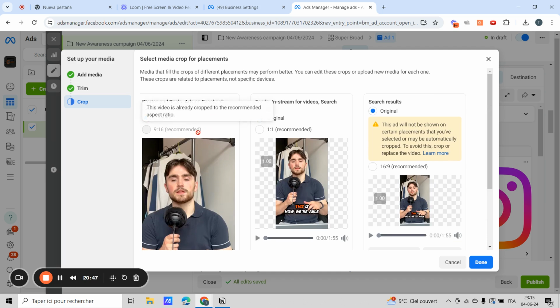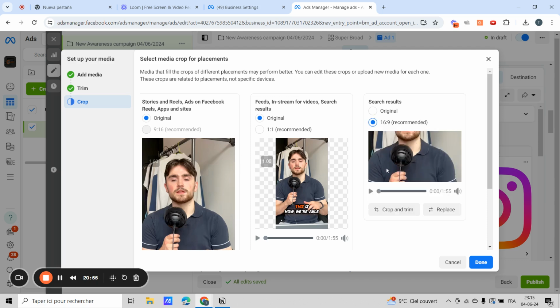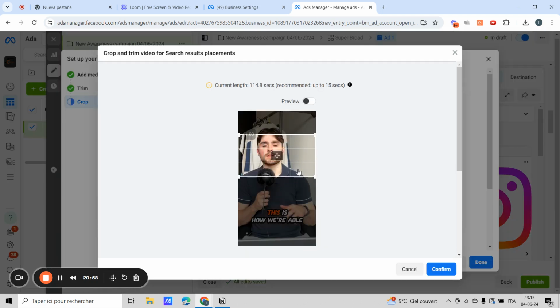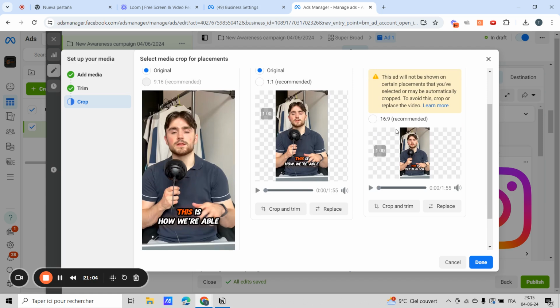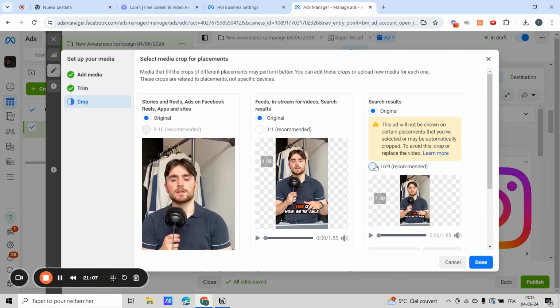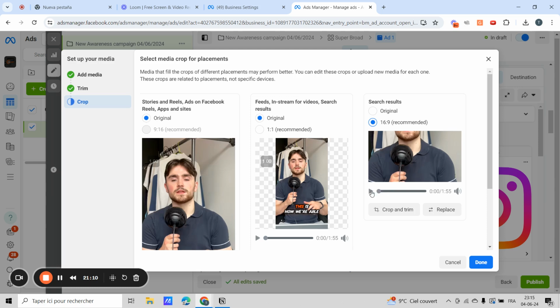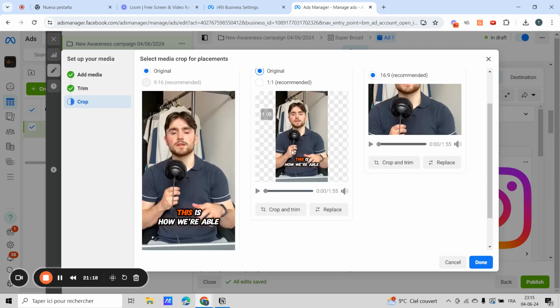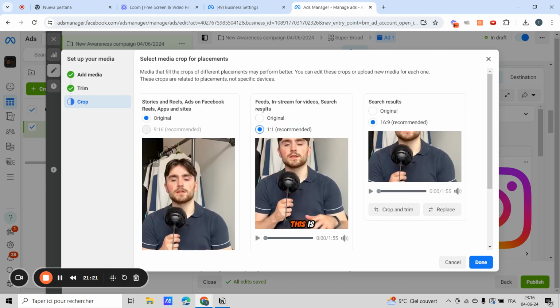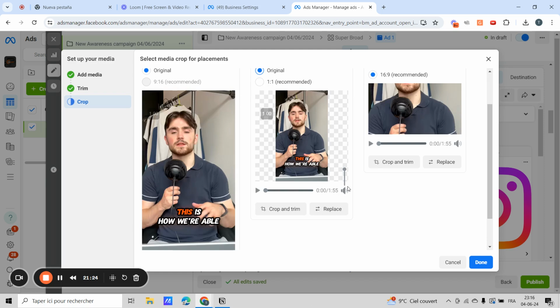Now, wherever it says recommended, do it normally. Now, the thing is, if in here I do what Facebook's asking me, it's going to look really bad. So what I'm going to do is select original, and I would rather my ad not be shown in this placement if it's going to be shown like that. Because then no one's going to see the real ad and it's not going to convert. And the same for here. You can't see the full lyrics, so just leave it in original. Unless using this looks better than the original, don't do it. That's just common sense. Just use whatever works better for you.